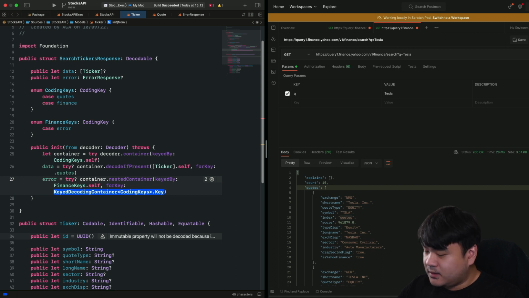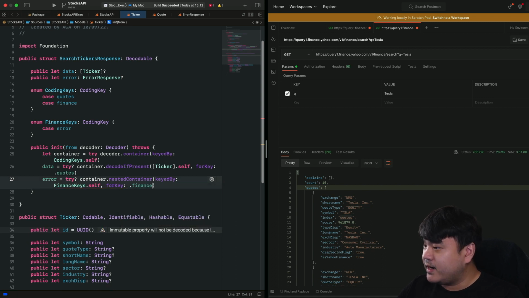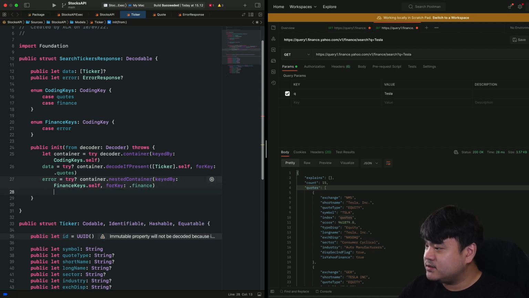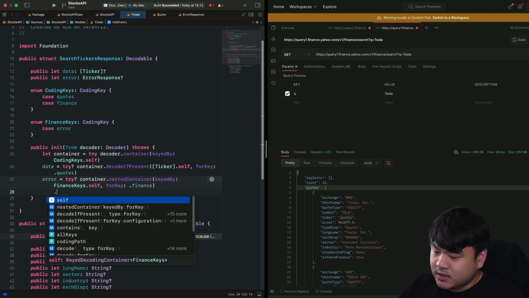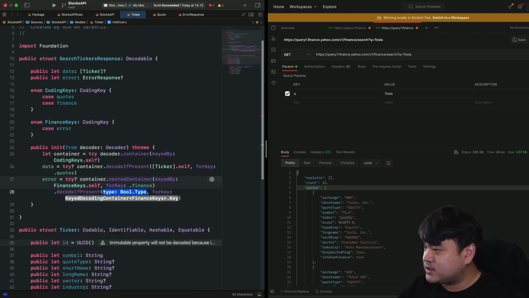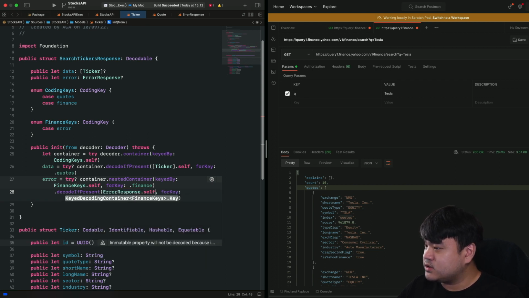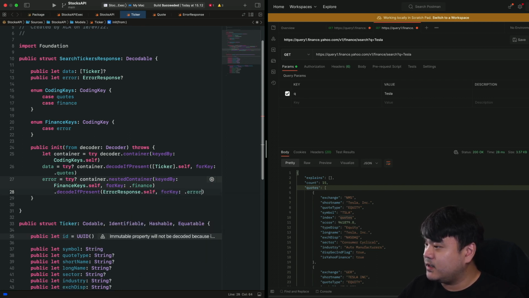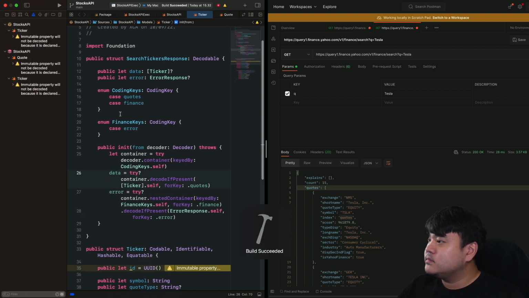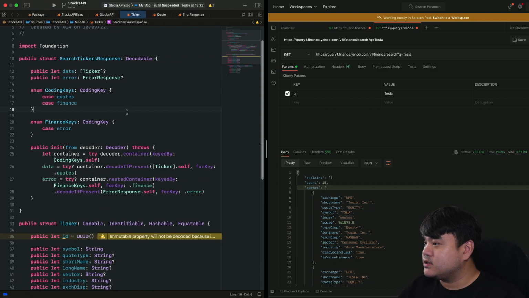Okay, and for the key it will be finance, and let's also chain this directly by invoking decodeIfPresent. For the type, let's pass ErrorResponse.self for the key error. Okay, so this is for the error and this is for the data. Okay, let's try to build it. Okay, nice, the build succeeded.